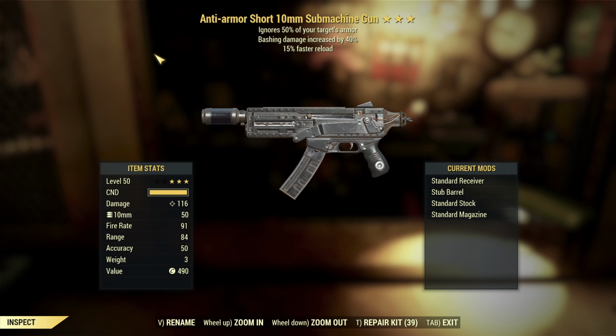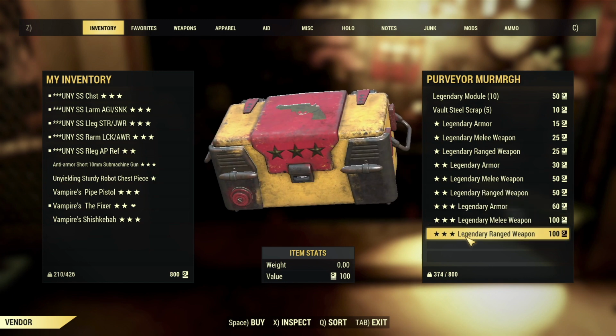Anti-armor submachine gun with bashing damage and 15% faster reload. It's okay. Not amazing, but okay. Bashing damage is pretty useless all around. Faster reload is certainly helpful, and this gun does tend to have a decent fire rate, so you're going to reload it pretty often. Anti-armor is good on a gun like this. With a weapon that does lower damage per shot, anti-armor is more effective. The way that effect works, basically when you're doing a ton of damage, you're already defeating your enemy's armor curve. So it's not as necessary, but with that it's useful.